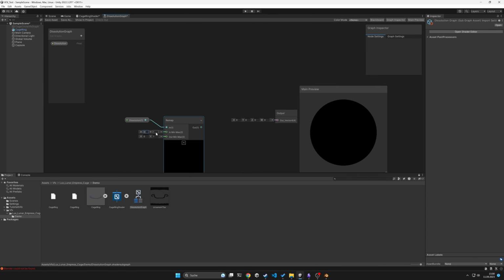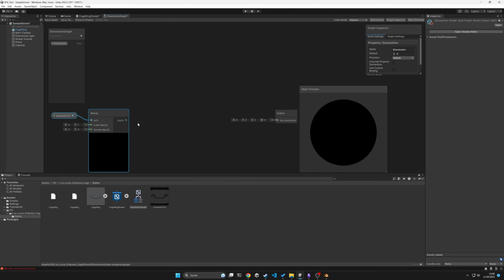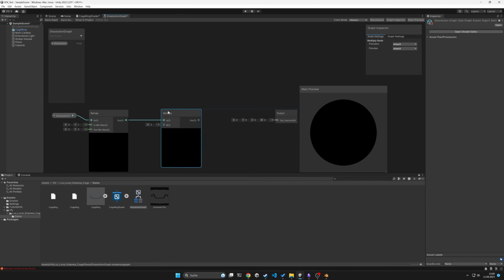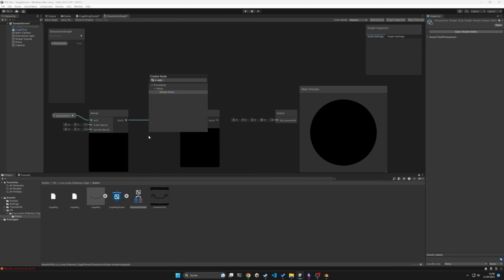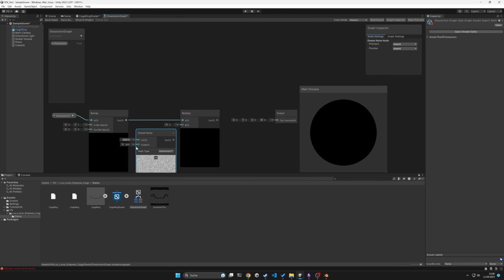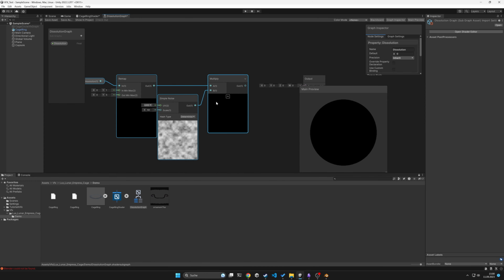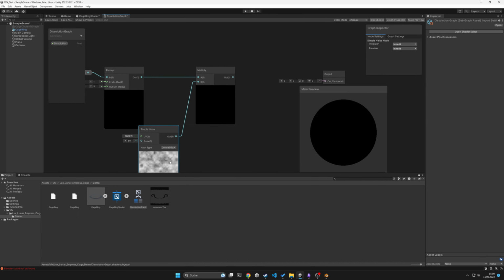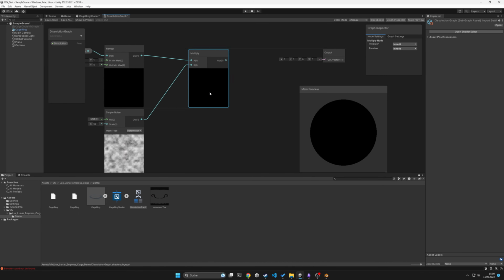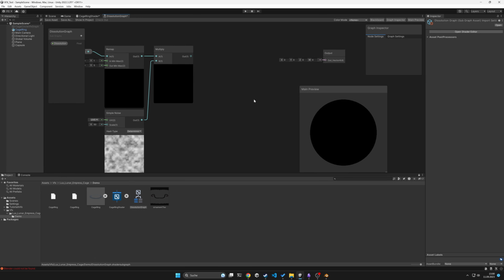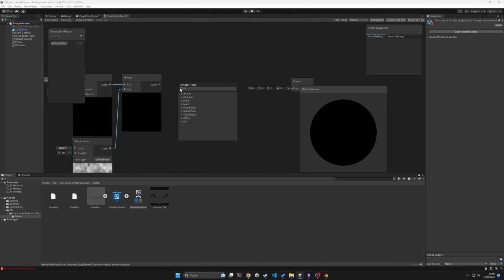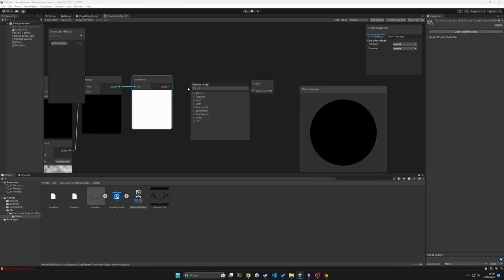Connect the dissolution to a remap node and change the remap values to be between 1 and 5. Then connect this to a multiply node and create a noise node. Change the noise scale to 50. Finally, connect the multiply node to a 1- node. This will essentially reverse the dissolution value. So a 1 means 100% dissolution and 0 means 0 dissolution. Clamp the final results between 0 and 1.